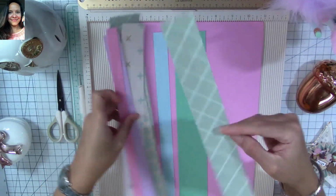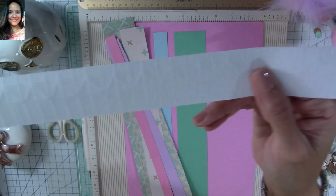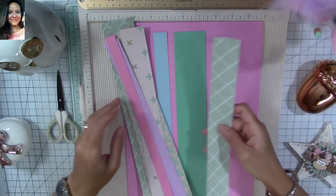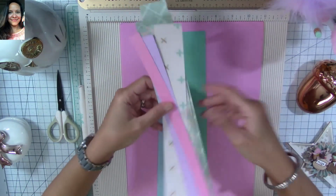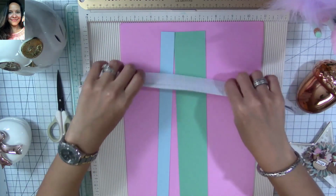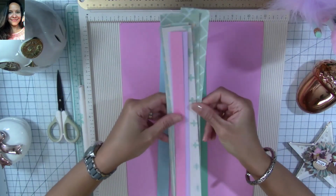And then I score my pieces. So I have already the bases of my rosettes made. And then whenever I'm ready to put them together, I just get my strips out, and then I just start folding them and I glue them. This is a super good way to do it because you can store them flat. So you can make them different sizes.